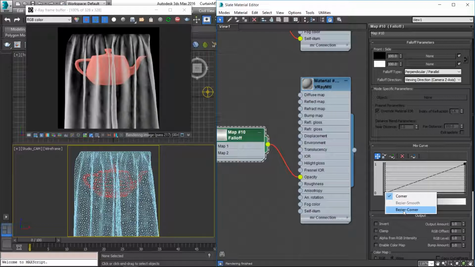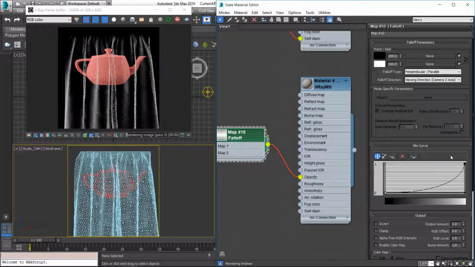Obviously, the more drastic we make the curve, the tighter that gradient will be, and we will see a lot more directly through it when we're looking at it, and then as it rolls away, it will become tighter, and we will obviously not see through it as much, and it'll become more opaque.